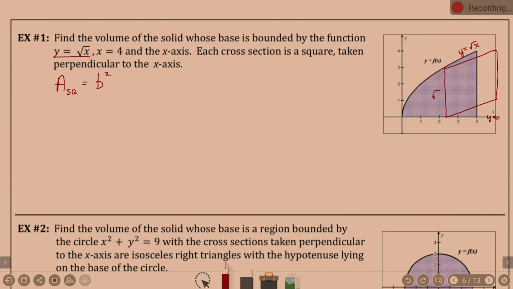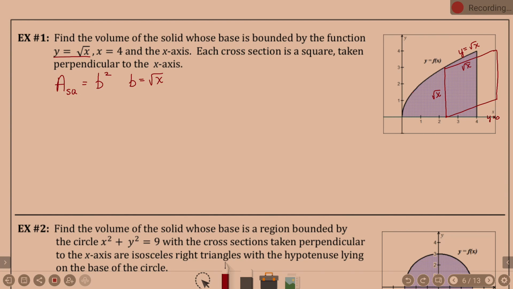Yeah. So the idea is this distance is square root of x, and technically then what is also the height of the square? Also square root of x, yes? Not that that really, well, it matters, but that's also square root of x. So when we say the area is b squared, but we're using b as what? Square root of x. So it's going to end up being x.